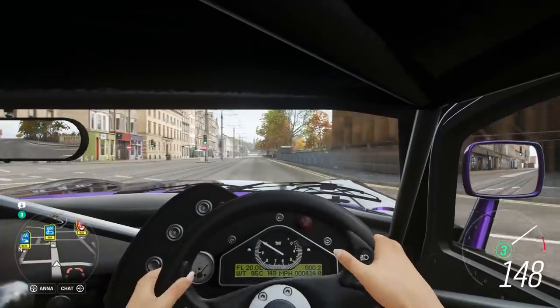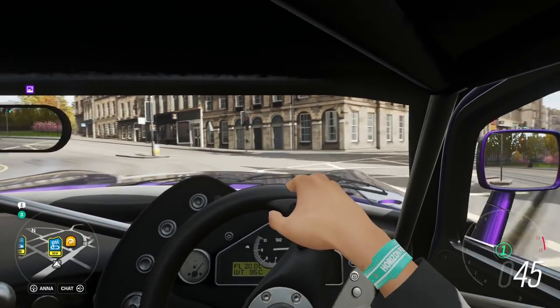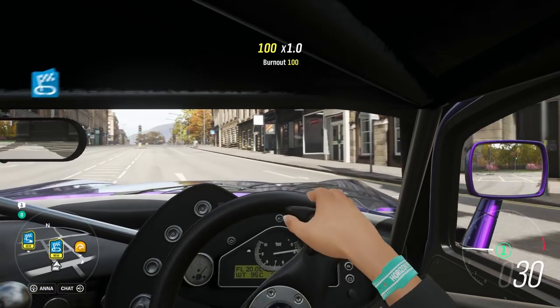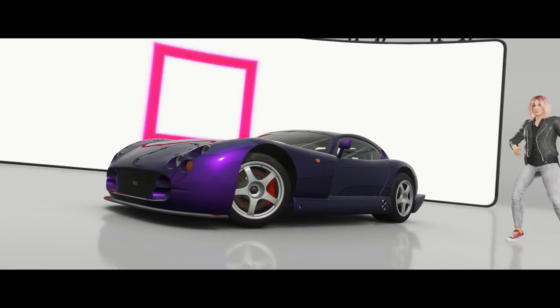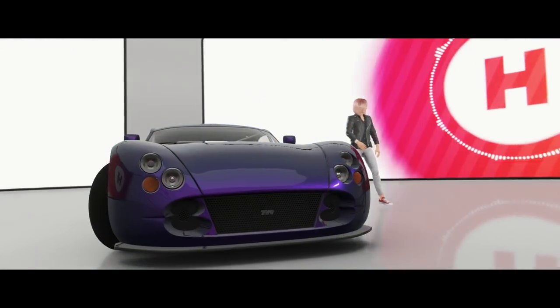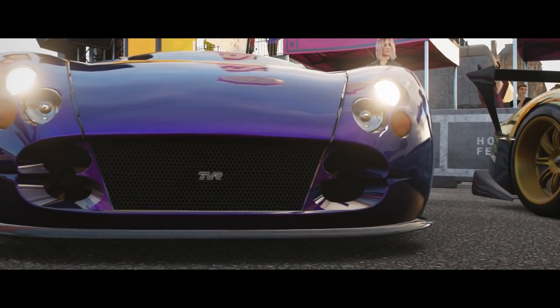What have we got up this way in terms of maybe less mean street circuits? Forward. That's the beauty spot. Now let's go for Edinburgh Station, I think it said. I would like a win, you know. I'm showing off this awesome car. I'd like to be able to actually win. I am kind of good at driving, honest.